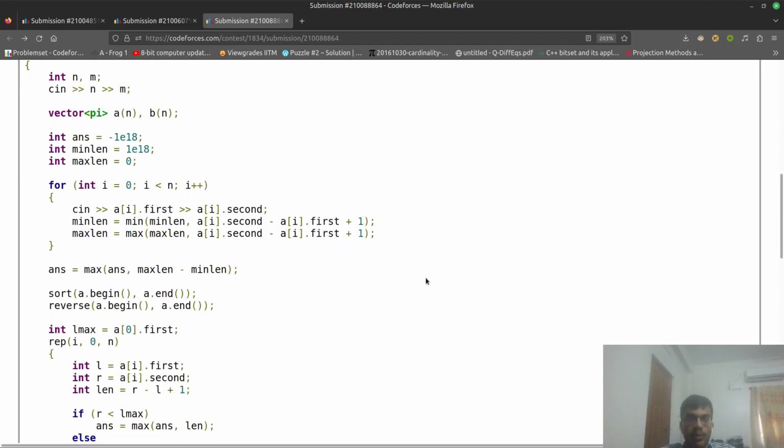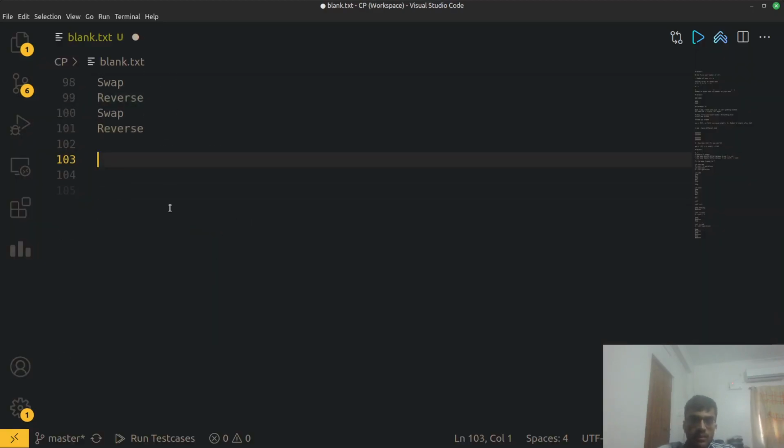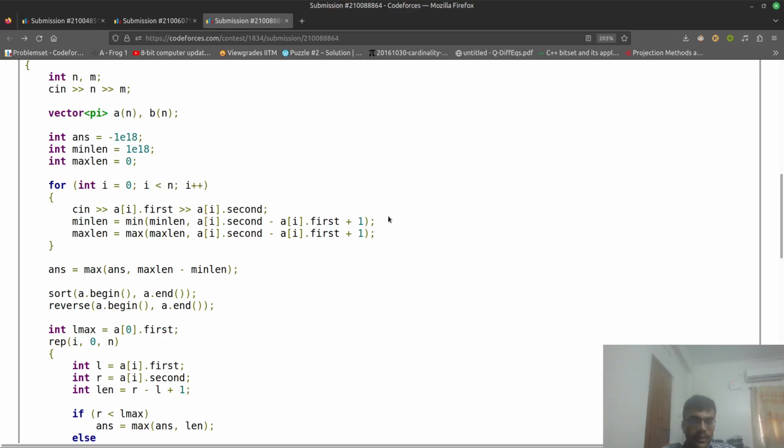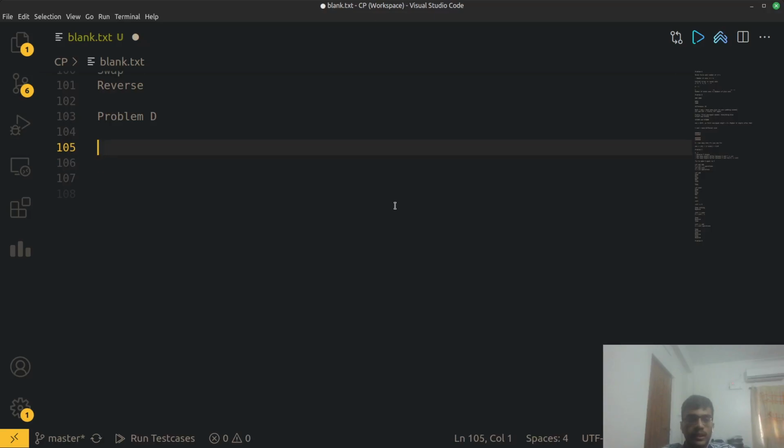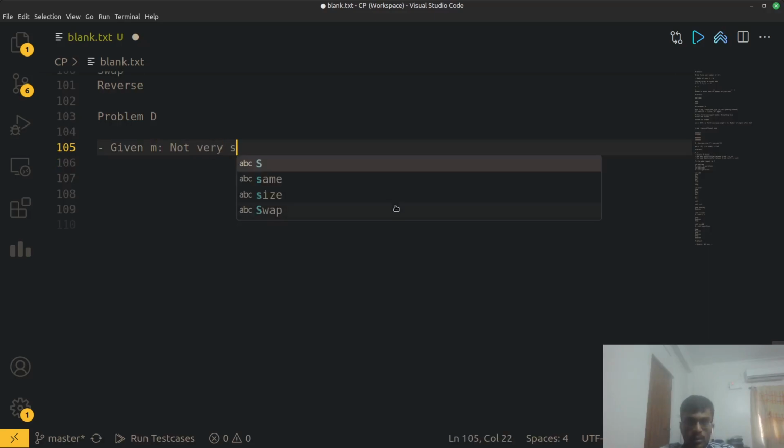So here what we have to note is that, okay, I'm looking at problem D, right? If you look at problem D, there are a couple of things that might happen. First thing, we are given some value of m. We are given some value of n also, but let's have a look at m, right? So m is really the maximum topic. It's the largest possible topic basically. But the thing is, m is not very useful. In fact, in my code, I don't think I've used m at all. I'll quickly tell you why that is in a while.